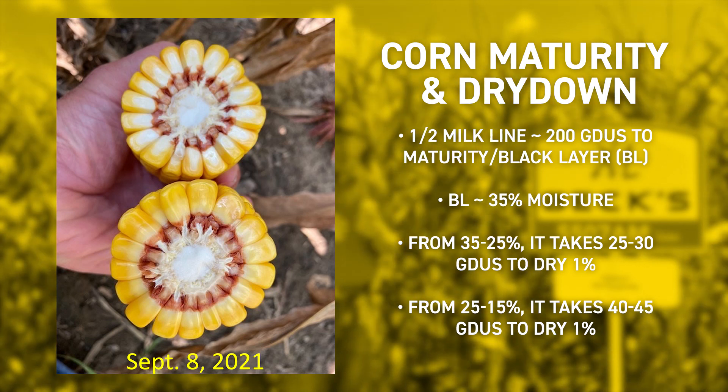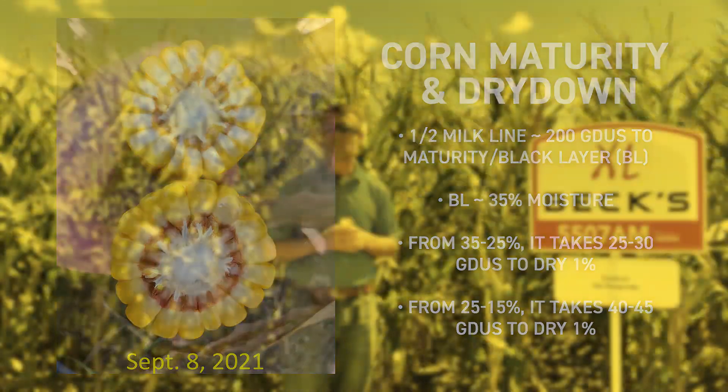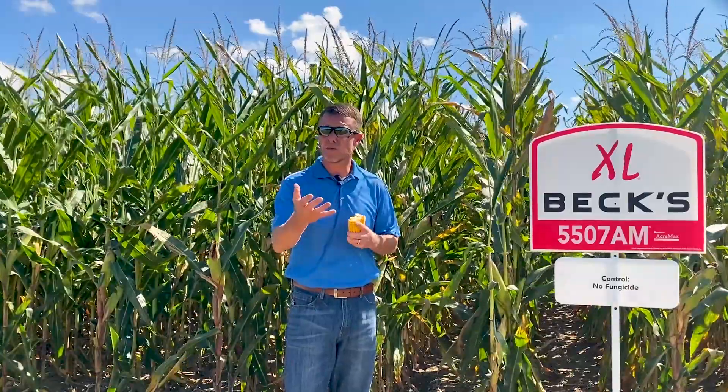It's somewhere around 14 to 18 days away from maturity. However, there are already some indications that would help us understand we need to get that corn combine running sooner rather than later. The good news is it looks to be a rather large harvest, and a large harvest usually transitions into a long harvest. Because of the challenges with storage, this year it may even be labor issues at the elevator or on your own farm.